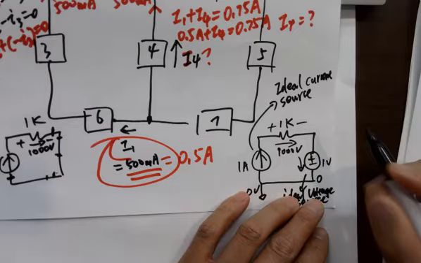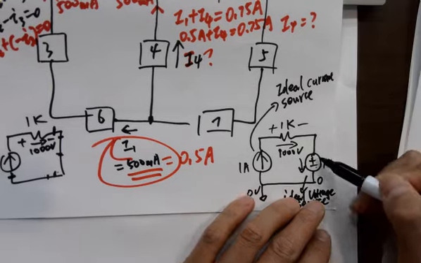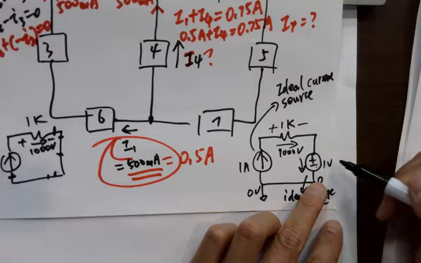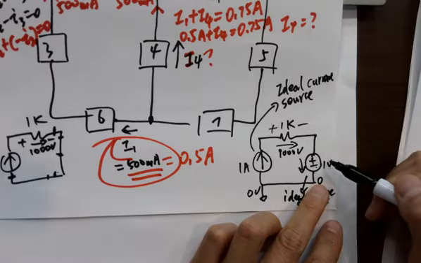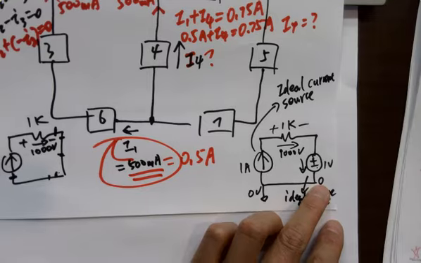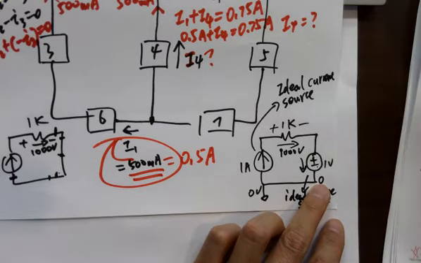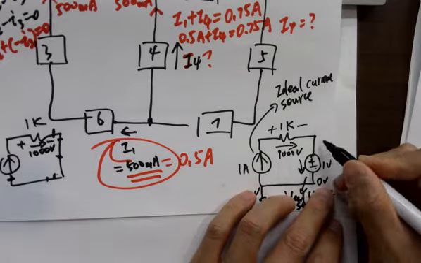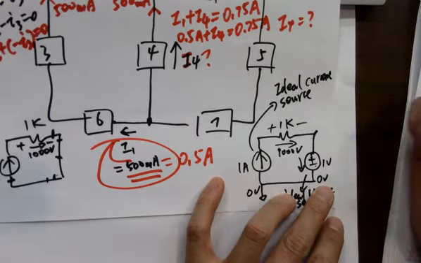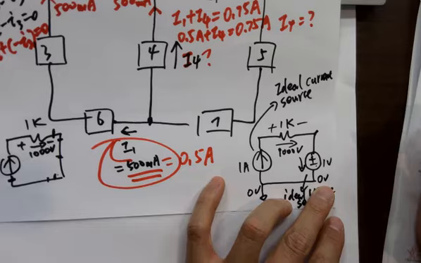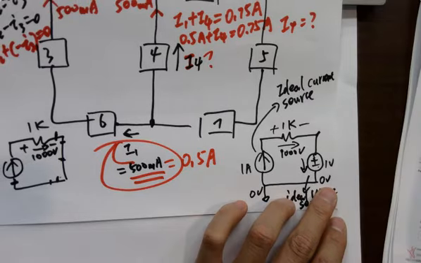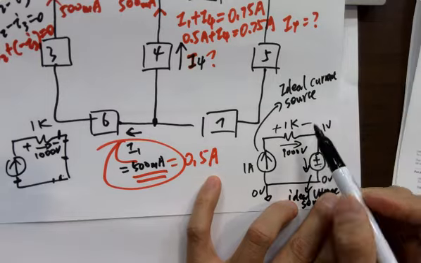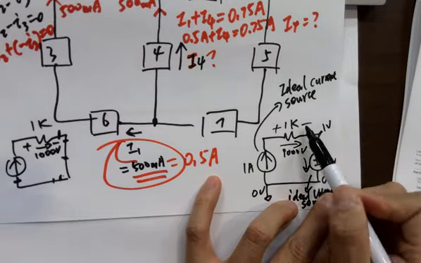So 0 volts here, from minus to plus, it's being boosted by the chemical reaction if it's a battery. It could be a voltage source, a benchtop voltage source, but anyway, let's just treat it as a battery. So it's going to boost the 0 volts by 1 volt. So what's the voltage here compared to ground? 0 boosted by 1, what's the voltage? 1.